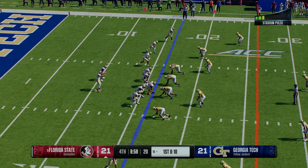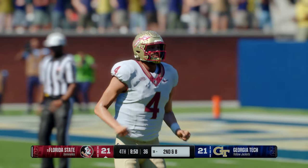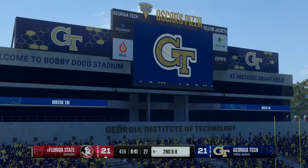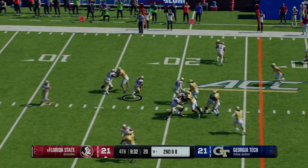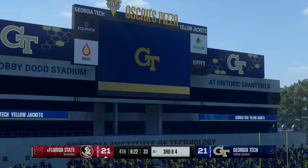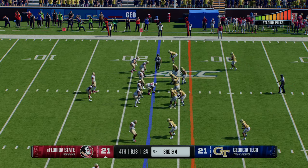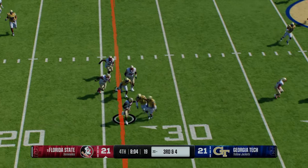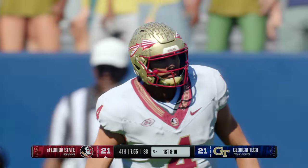Opening play of the drive, quick throw to the left — get him down quickly, not much of a gain. Just a good job by the quarterback — got the ball out to his receiver, his guy eats up some yards and they stay ahead of the sticks. Second down — from the shotgun, a handoff inside, they'll tackle him around the 23-yard line. They didn't bust that for a big play, but it makes this third down a little more manageable. Third down — scanning the field, it's Uyangilale, a screen pass to the running back. They make the stop but not before he gains the first down. The screen play works — defense kind of lost the running back, he makes a nice catch and gets the first down in the process.